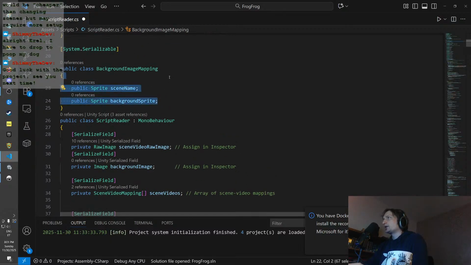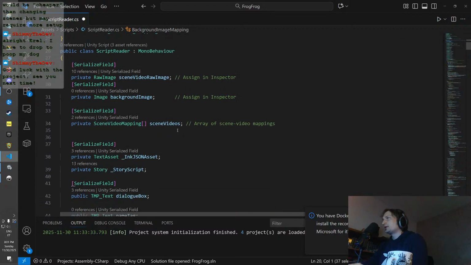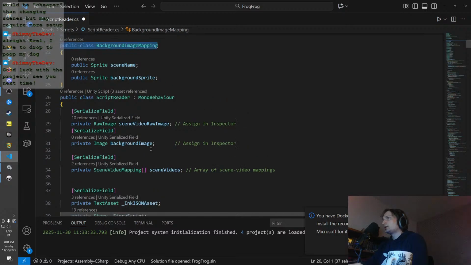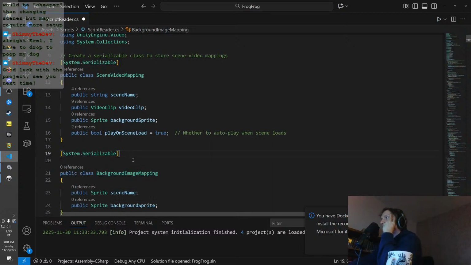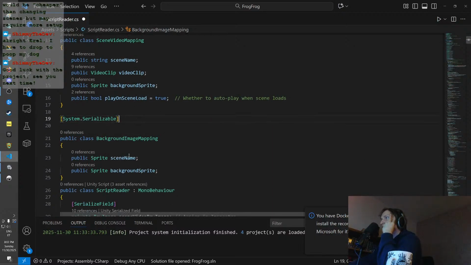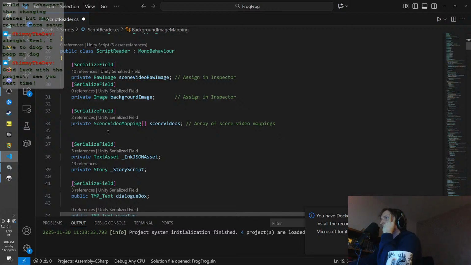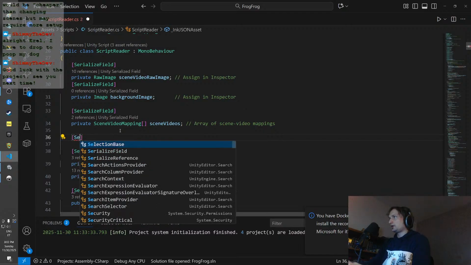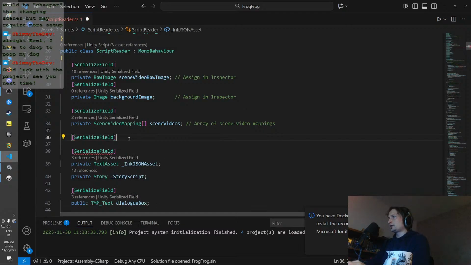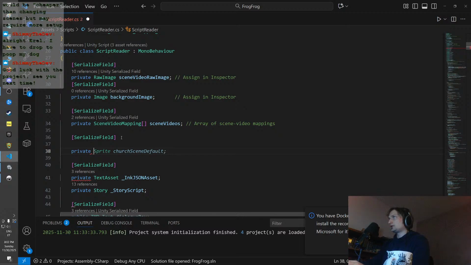Also, I wanted to make this work. Background image mapping. If this works in a way. System serializable. Background image mapping, scene video mapping. Okay, let's do it here. Serialize field, private, background image mapping.